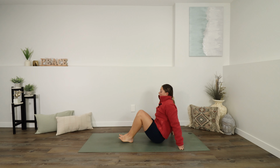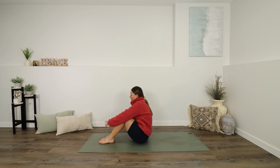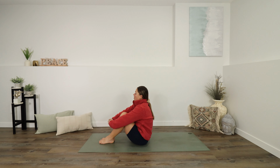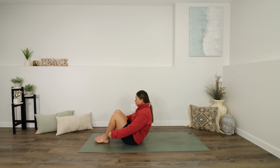Just bringing your legs in front of you. Give your knees a little bit of a hug or a squeeze. Take a rock side to side. Just notice how you feel so far. Coming from a standing position, a forward fold, you might want to stay seated a little bit longer. You might be okay with finding your way onto your back again.